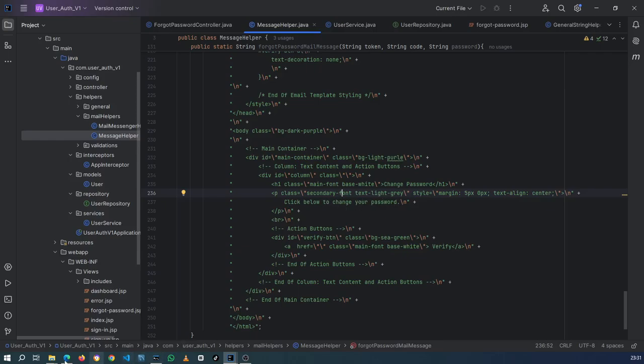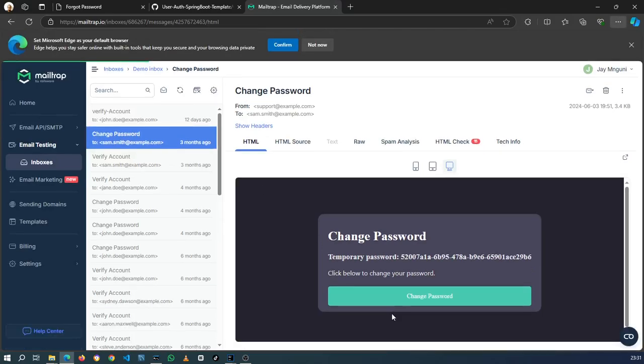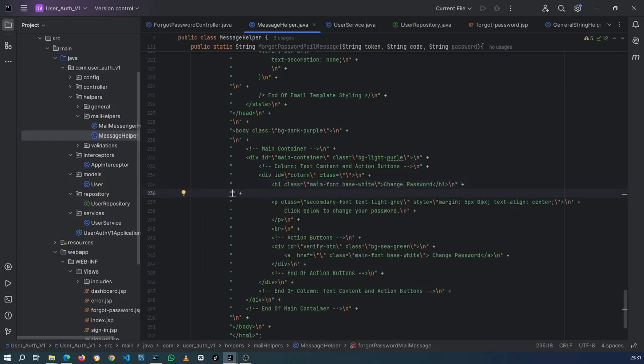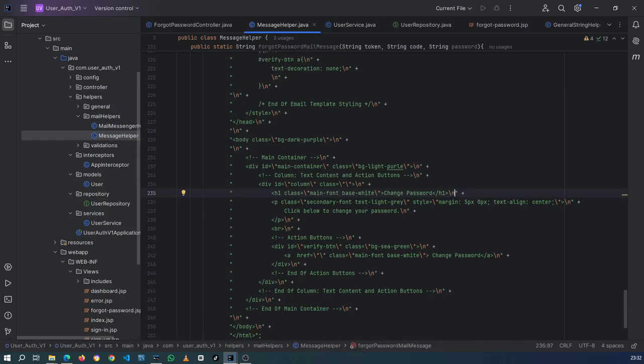So here it'll be this part right here, the change password link. Let's see, it should be the same. So here should be password. So I'm changing the wording of the button that's going to take us to the URL where we're going to change our password. Okay, and then what else? So here we just need to add somewhere where we can place in the password. Let me just double check how I did it the last time.